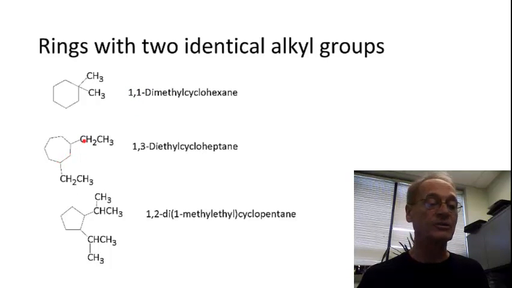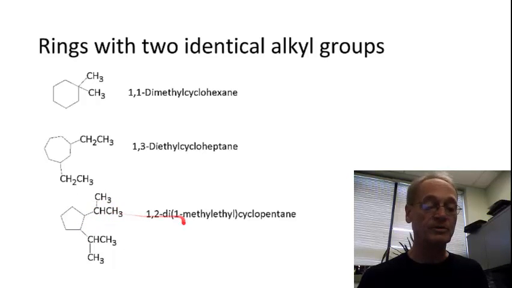This one, again, has two groups the same, ethyl groups, but they're not on the same carbon. So that one becomes carbon number 1, and we have to number around in whichever direction will get you to the second one as soon as possible. So if that's number 1, that's 2, that's 3, as opposed to if that's number 1, 2, 3, 4, 5, 6. So obviously we want to go this way. But you might say, couldn't that be number 1? And then we go this way, 2, 3, and the answer is, yep, that's exactly right. But it still gives you the same name, 1,3-diethylcycloheptane. Same thing here. We call that one number 1 and that one number 2, or that one number 1 and that one number 2. It's the same thing.